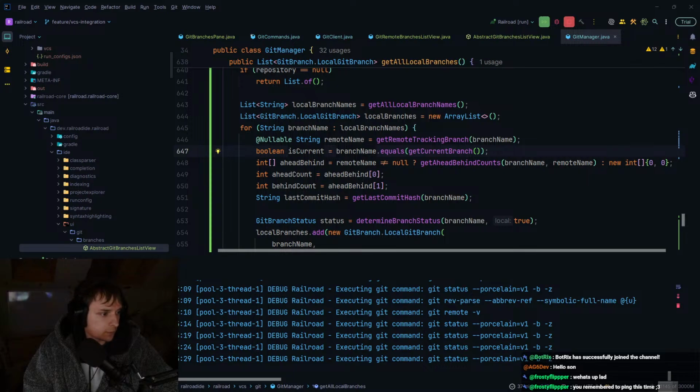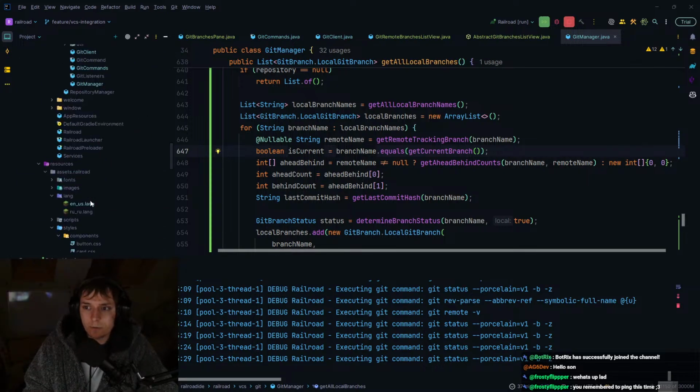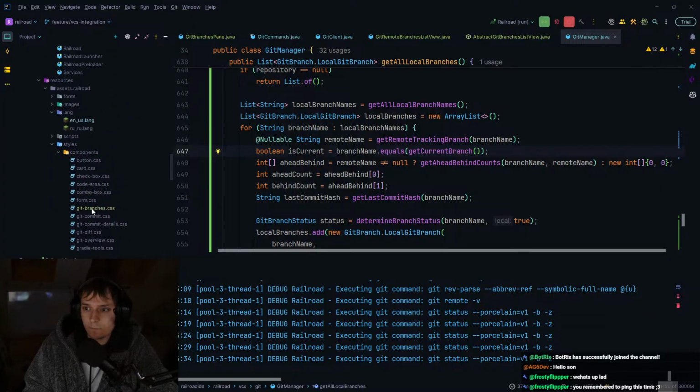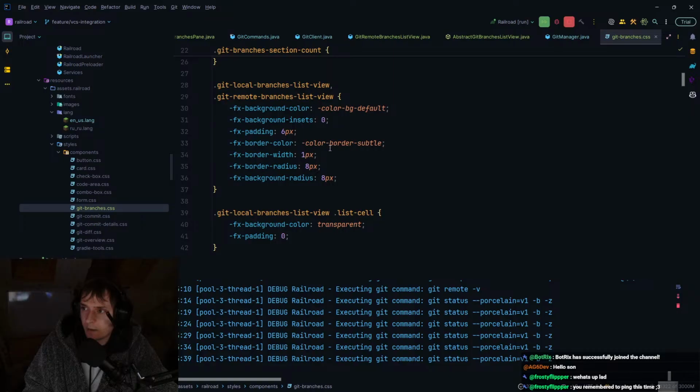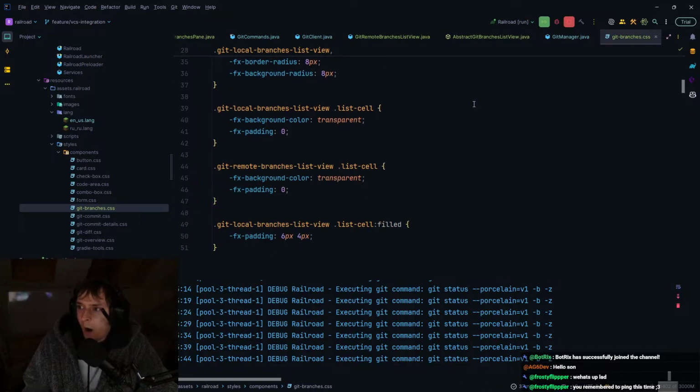And then, what else? The background of the items in the list view. Let's go ahead and fix those. So this is the list view. List cell.